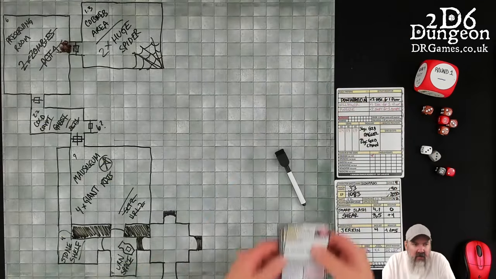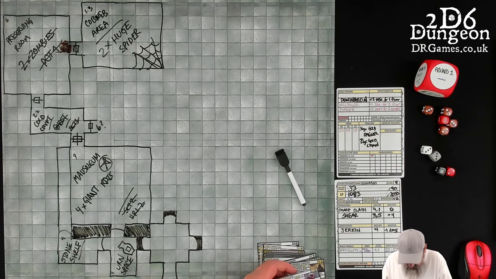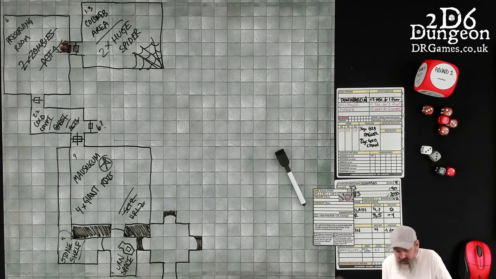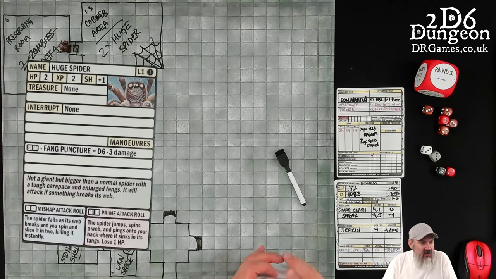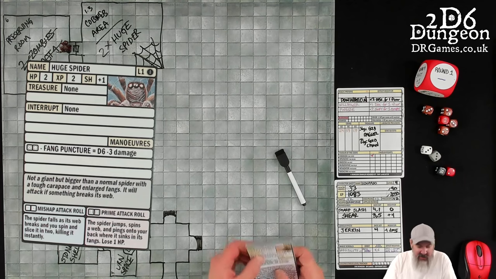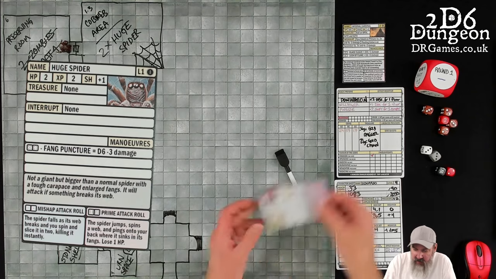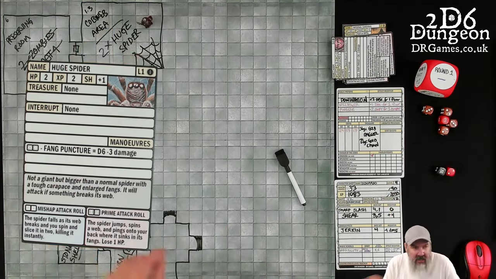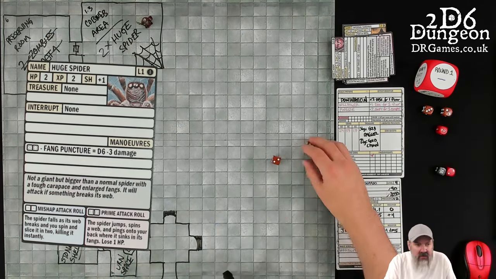All right, let's find out what those guys look like. Huge spider. This looks really... Oh my god. No way. This was the thing to fight. Check this guy out. 2 HP. No treasure. No interrupt. What in the heck? I've never fought a huge spider before. Where were you on floor one when I was looking to get the hang of combat? So we have two guys with 2 HP each, huh? Okay, let's do that. Two and two here.